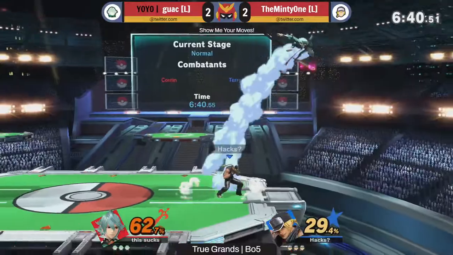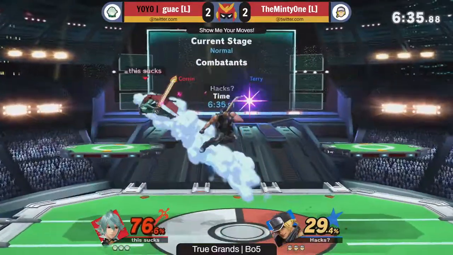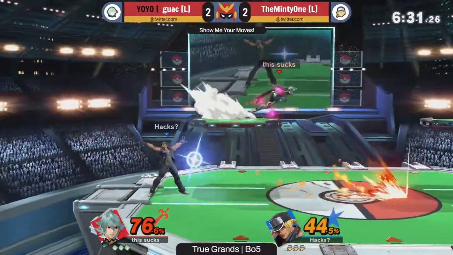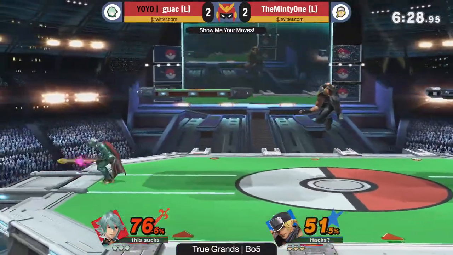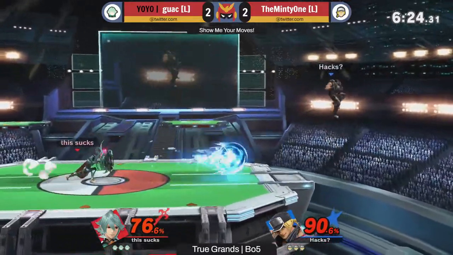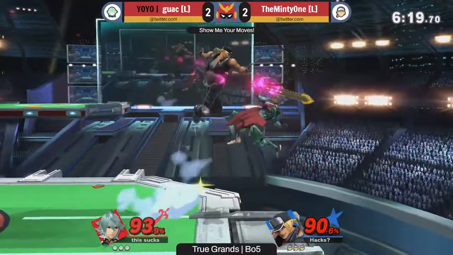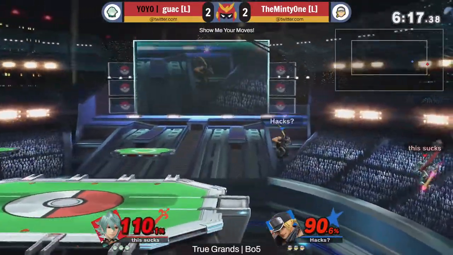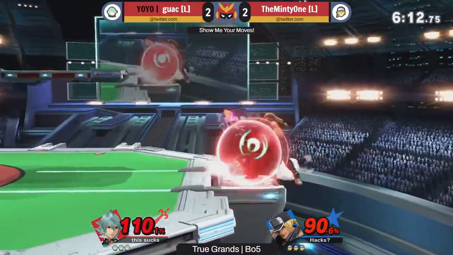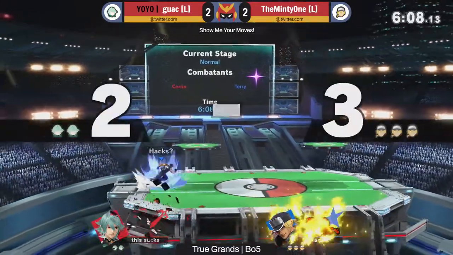Great, Minty. Excellent stuff. And that'll... Oh, never mind. Guac has the DI. Never speak before you see the kill. And that will be Guac's first stock.